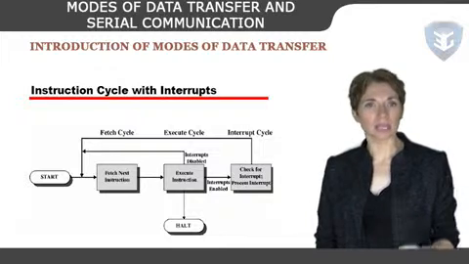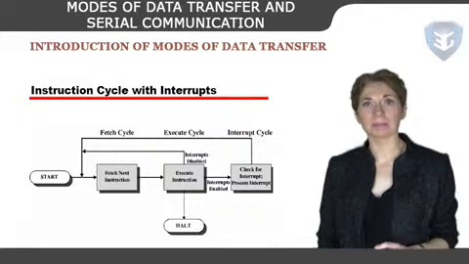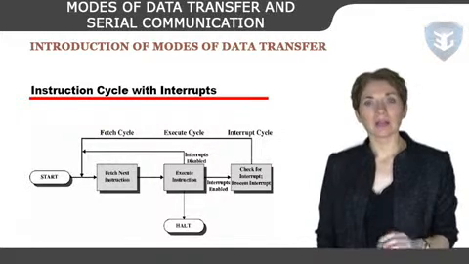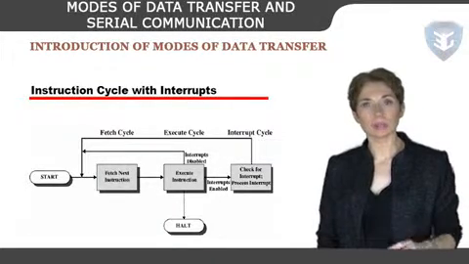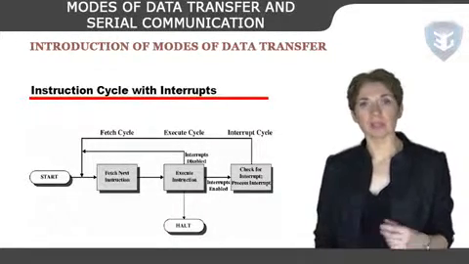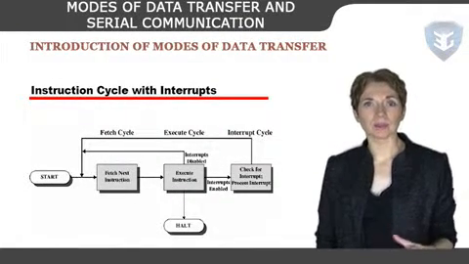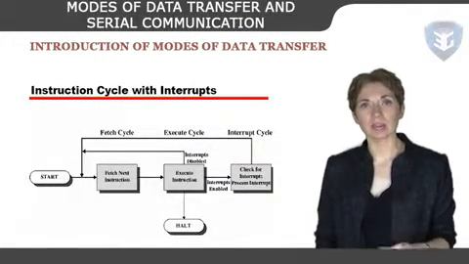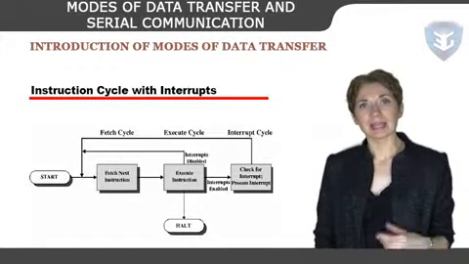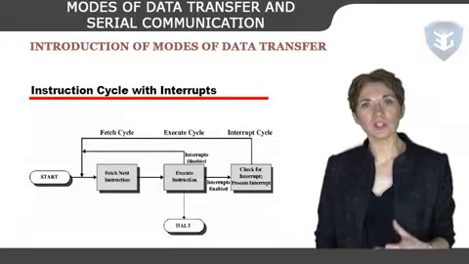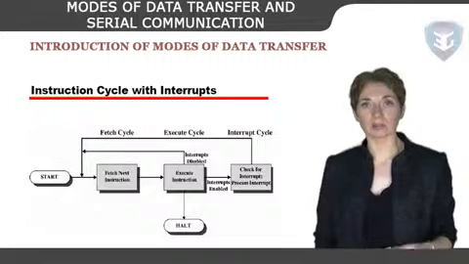In a non-vectored interrupt, the branch address is assigned to a fixed location in memory. In a vectored interrupt, the source that interrupts supplies the branch information to the computer. This information is called the interrupt vector. In some computers, the interrupt vector is the first address of the I/O service routine. In other computers, the interrupt vector is an address that points to a location in memory where the beginning address of the I/O service routine is stored.